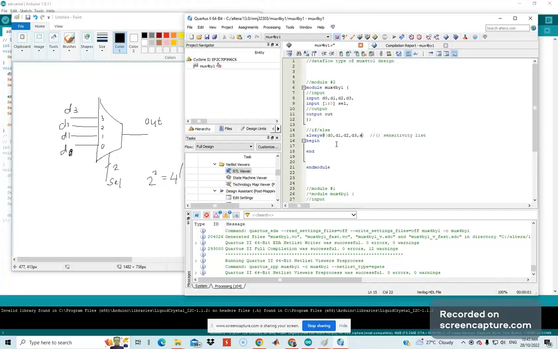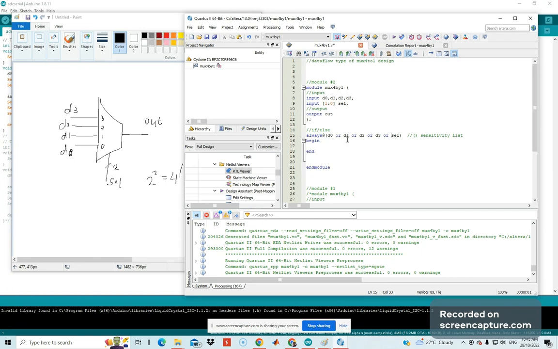Normally we put or between them: D0 or D1 or D2 or D3 or selector. It means that any change to D0, D1, D2, D3, or selector will execute the process inside the always block, between the begin and end.